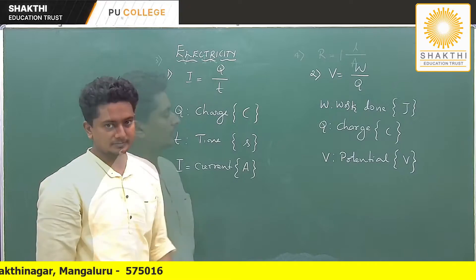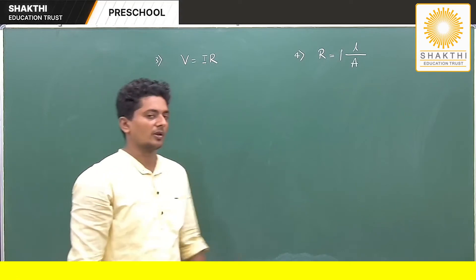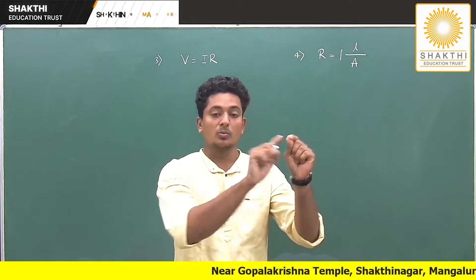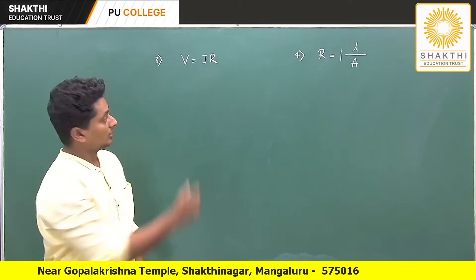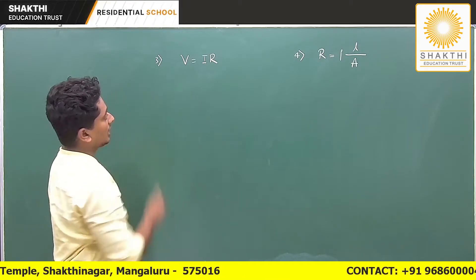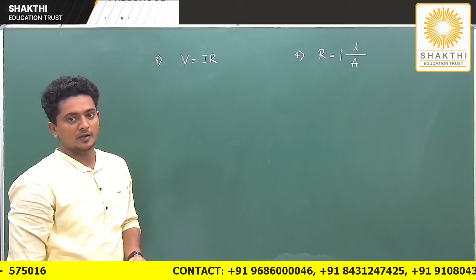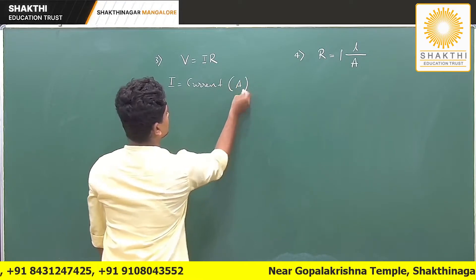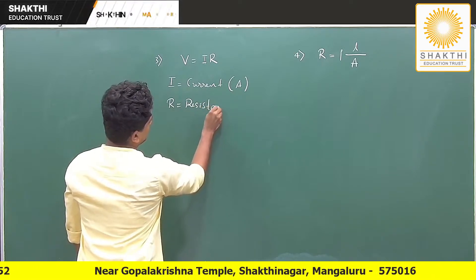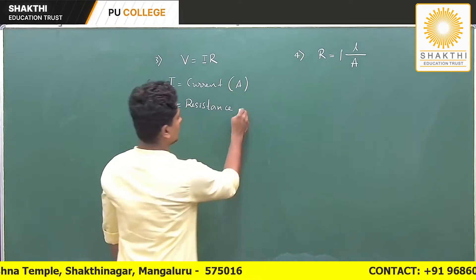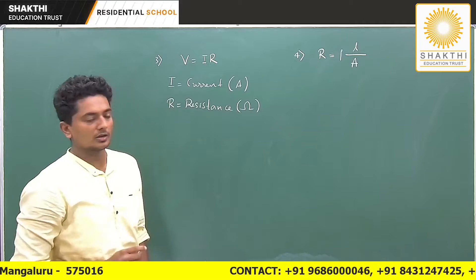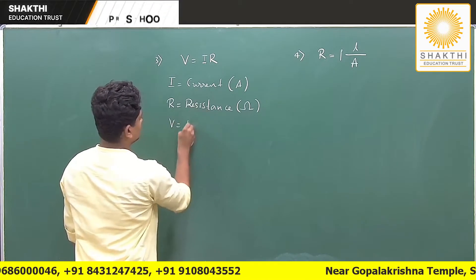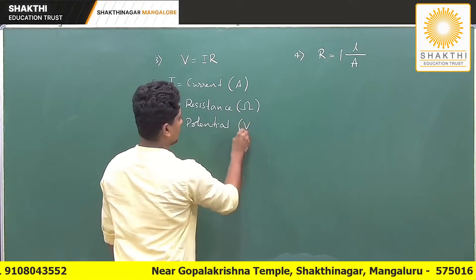Formula number 3 is V = IR. You might have studied Ohm's law: the greater the potential difference between two points of a conductor, the more current will flow. That is, V is directly proportional to I, or I is directly proportional to V. Removing the proportionality symbol gives a constant R. So I is current (SI unit: ampere, capital A), R is resistance (SI unit: ohm, symbol Ω — capital Greek letter omega), and V is potential (SI unit: volt).